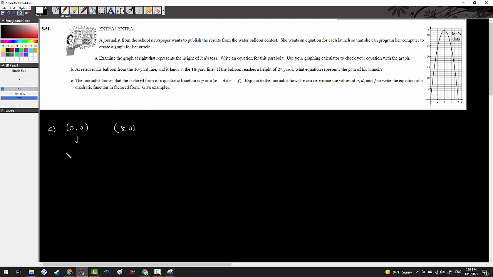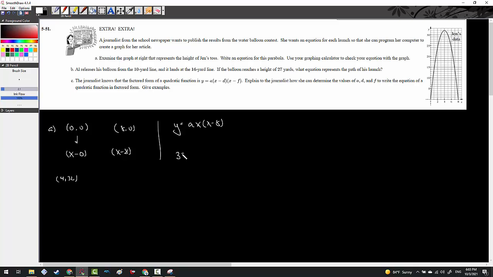And so I know that this is going to be x minus 0 as my factor and x minus 8 as my factor. Now from here, I'm going to go ahead and say that my equation is going to be y equals a parentheses x minus 0 times, actually I'm not going to do x minus 0, I'll just do x times x minus 8. Now that third point, usually we choose the y-intercept, but this time I'll go and choose the vertex. The vertex, I believe, was at (4, 32). So my third point will be at (4, 32). And so I'll go and throw those things in.